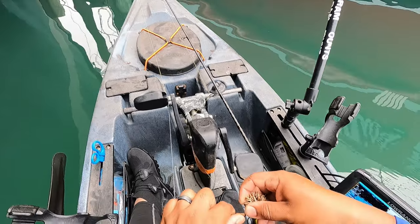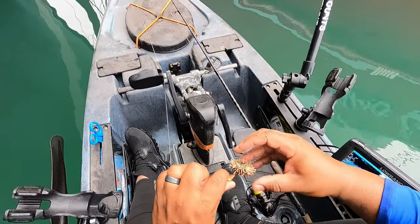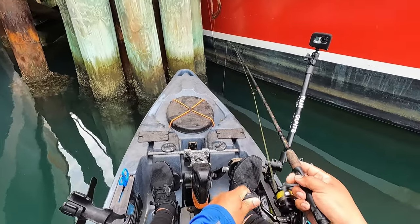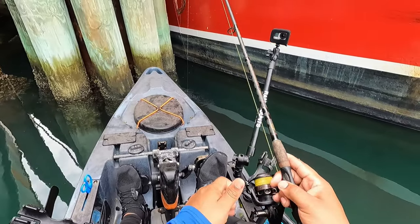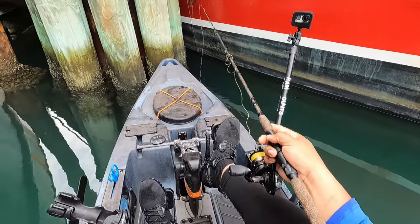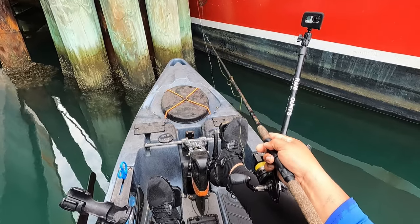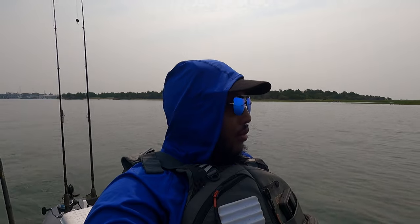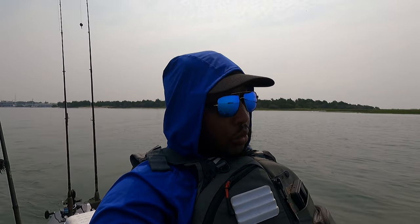Oh, snap. All right, let me see what I got. Something down there took it a few minutes ago, so I know it's something back here. Let's get deeper in that pocket. All right, guys. So it's been pretty slow as of right now. The sheepshead bite wasn't all that. Caught a few small ones, but nothing worth recording. I'm gonna head to some sloughs and try to get on some redfish. Let's go.